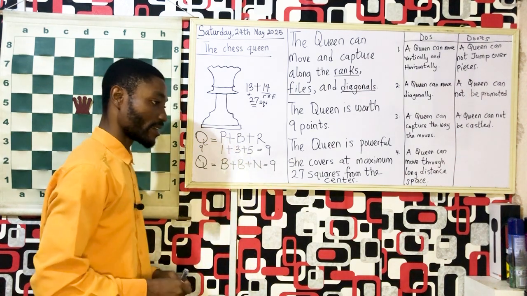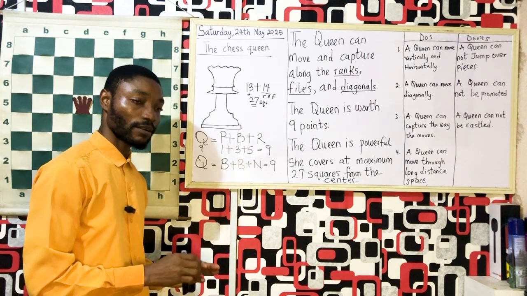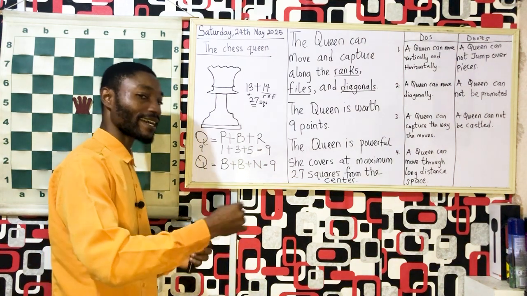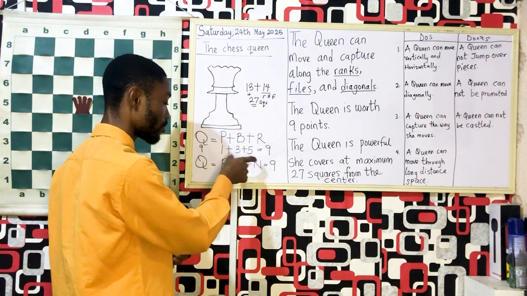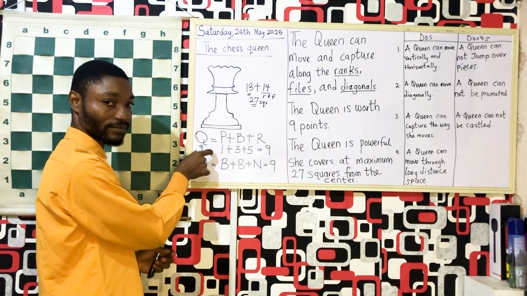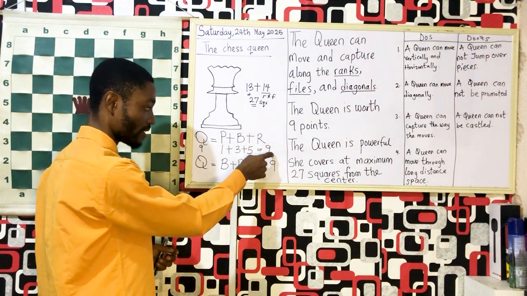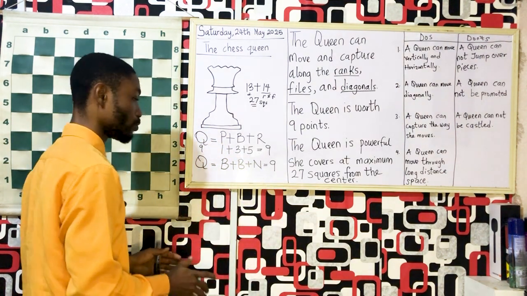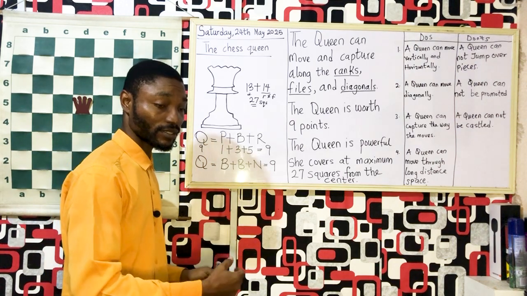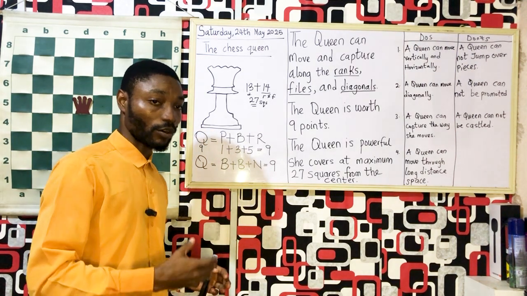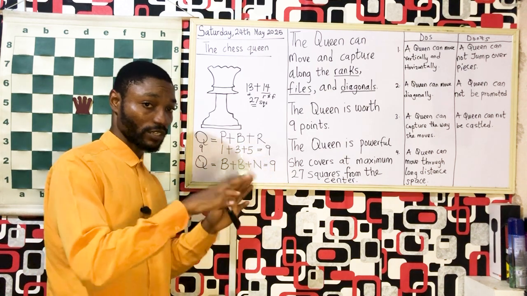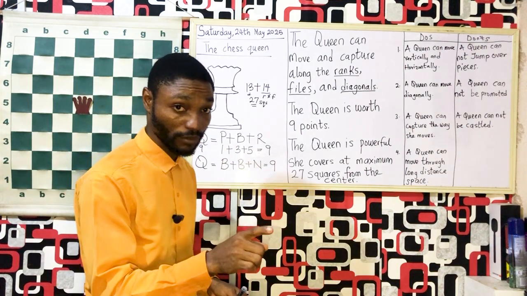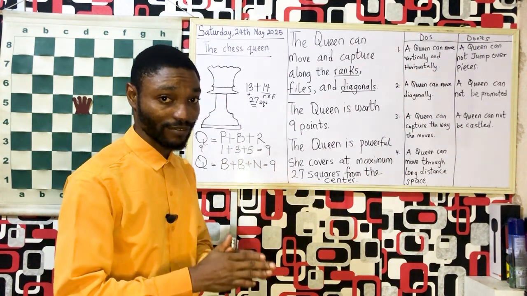This simply means that if you are playing on the chessboard and maybe by mistake you lose a queen, you can legally acquire a pawn, a bishop, and a rook to equally compensate the material you lost as a queen, to have equal 9 points taken from your opponent too. When playing carefully, you will notice that the more pieces you lose, the lesser the strength of your army, or the lesser the strength of the soldiers in your army on the chessboard. So you don't lose pieces. Now you know the value of a queen is 9. You don't lose the queen for a less valued piece.